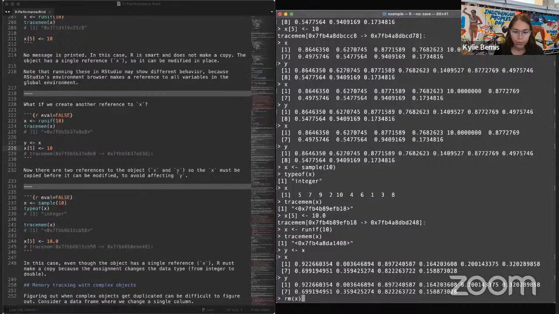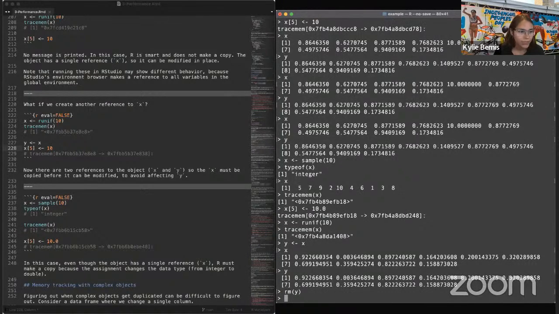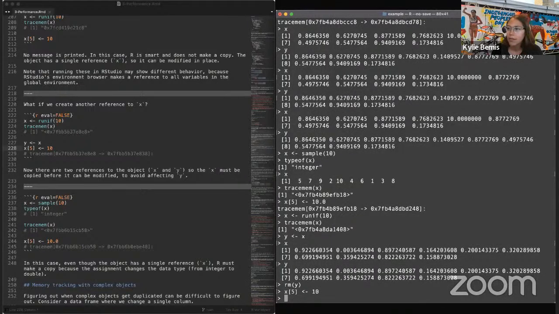Now, if I remove one of them, let's remove y and try to assign into x now, you can notice I didn't get a message about x being copied. That's because R 4.0 and newer now has true reference counting, which means that when I remove that reference of y, so for a moment, x and y were both pointing to the same object.